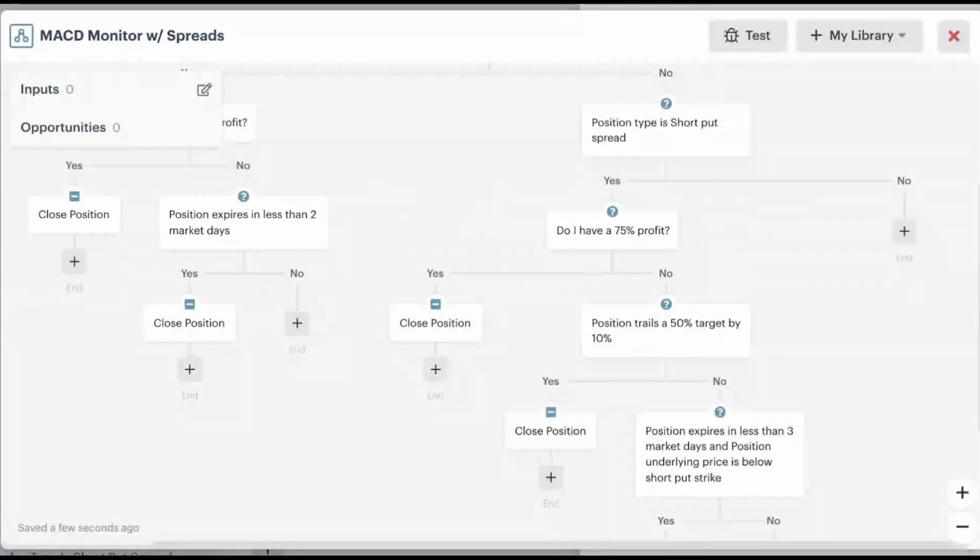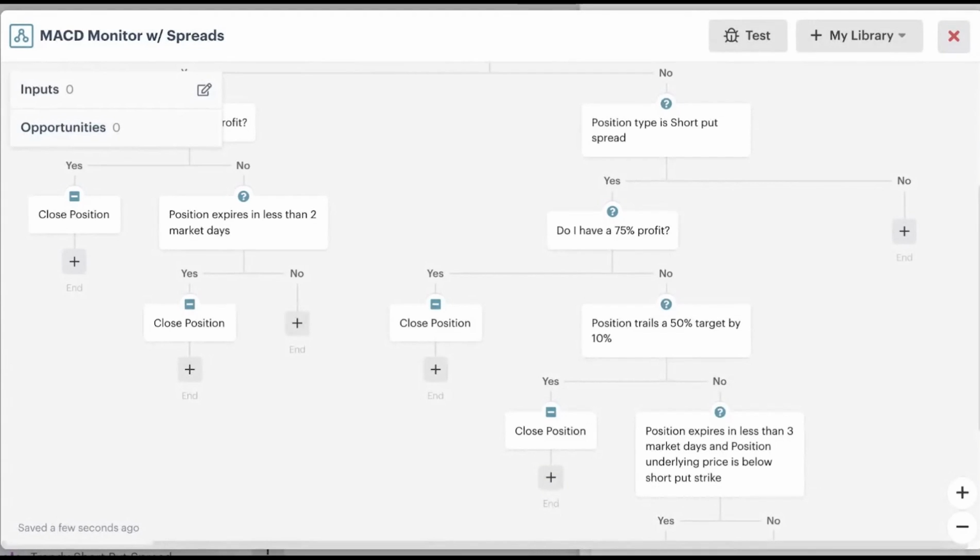Here's an idea. Instead of checking right away for a potential profit, check and see if you're actually close to expiration. If you're not close to expiration, you could make a whole different set of decisions based on how far you are from expiration first. So you might set up a version of this that says, if I'm 3 days from expiration and I have a 10% profit, take it.